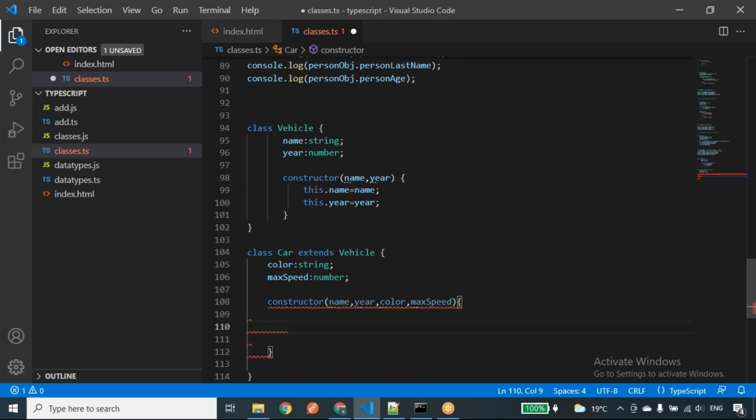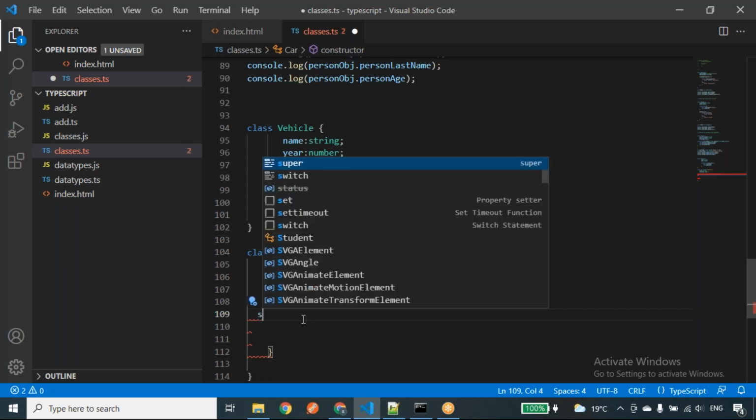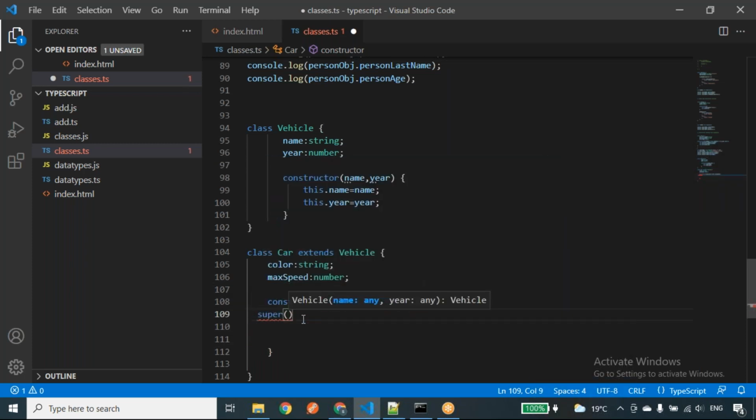Inside this, if you want to extend and access the parent class reference, we should use one more method called super. So super, and I need to pass two variables to it, name and year. Whenever I use this super keyword, only then can we get the reference of this particular parent class. Otherwise, we won't. If you want to get the reference, we should definitely use the super keyword, then only it will work.